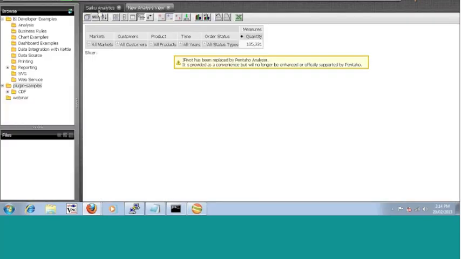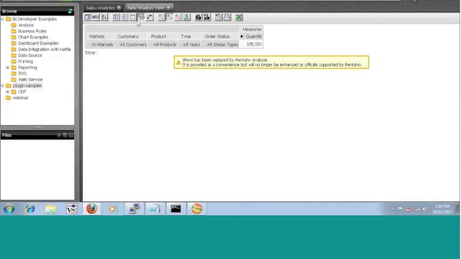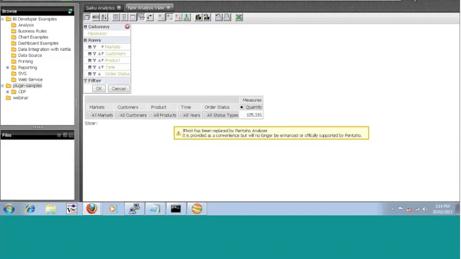So, for example, if I want to look at this analysis, I will have to open this one first, and then go to the columns and say I want to have the years in the columns, so I have to move this.